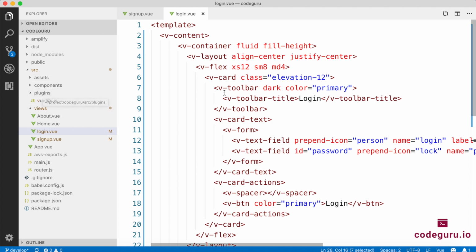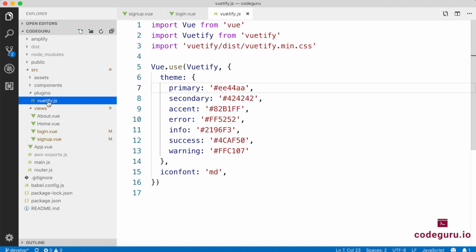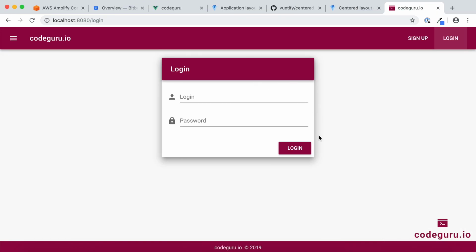Here, whatever theme your web application has, it's defined under this plugin section in the vuetify.js file. So here you can see this is what your theme looks like. If I just go ahead and change that primary color to our web application primary color, it should start reflecting it. So here it matches our web application color. Cool, that's excellent. But still, we are not happy with the layout. We will come back to that point later.